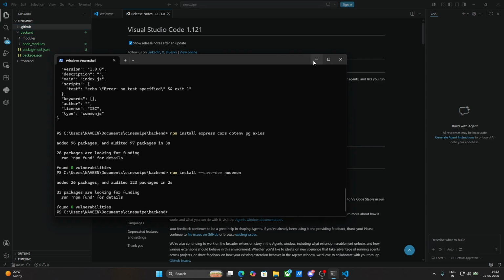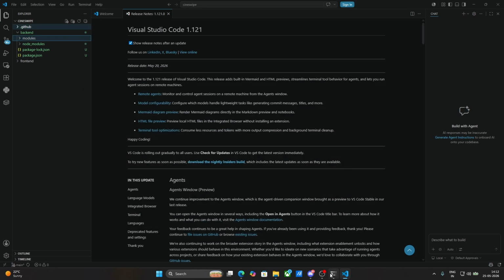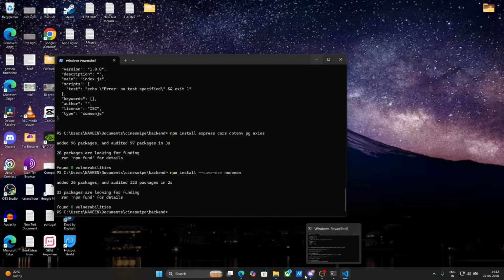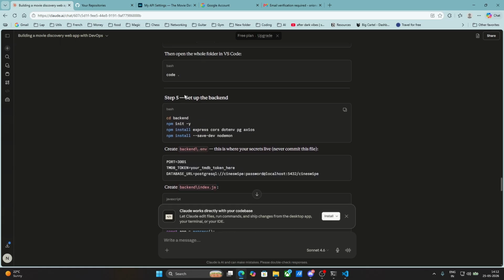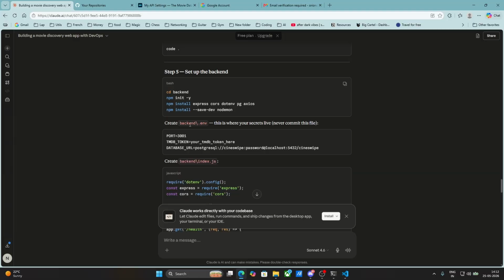Okay, so what we're gonna do is create backend slash dot env. This is where your secret lives. Okay, CLS.